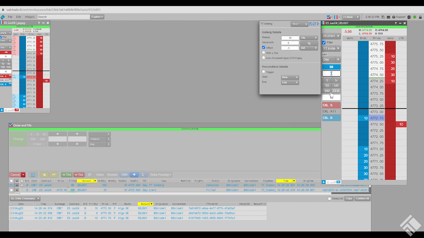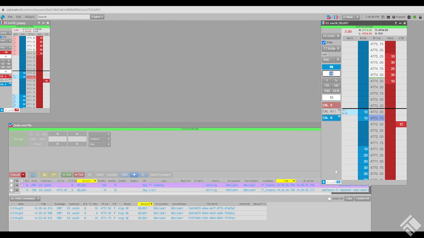So here again, we're going to make this a 100 lot. Displaying 10, we'll keep variance at 0 at this moment. We're going to do an offset where it joins the bid. So here, I'll even click down here at 70.75. The bid right now is at 72.75. We click that. Now my order went in 1 tick better than the bid.